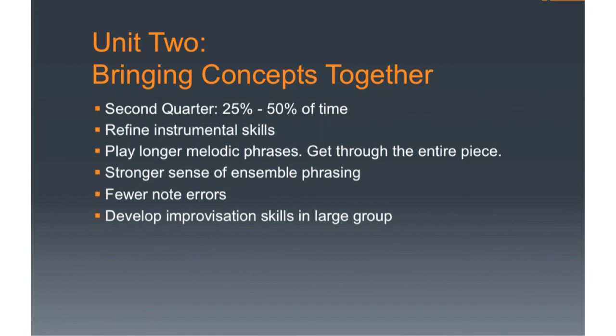the process. We want to develop a stronger sense of ensemble phrasing. Perhaps all the longs and shorts aren't going to line up exactly at this point, but everyone should at least have an idea where they are. The note errors should be fewer and fewer. They should be missing fewer accidentals, making fewer shelf errors for the brass players, things like that.